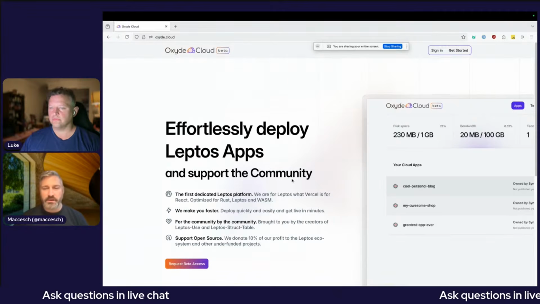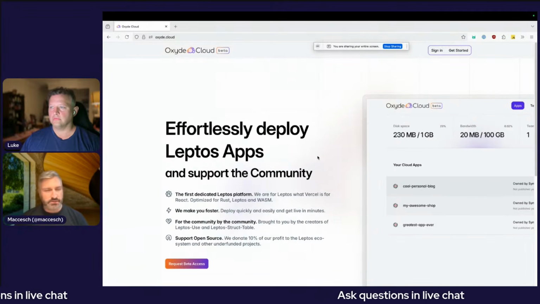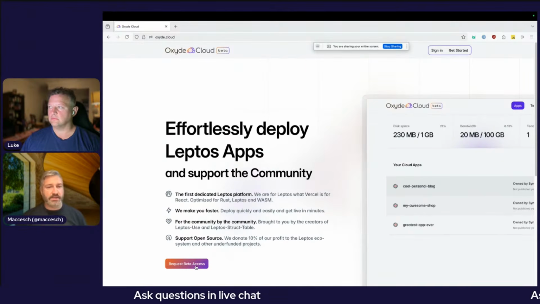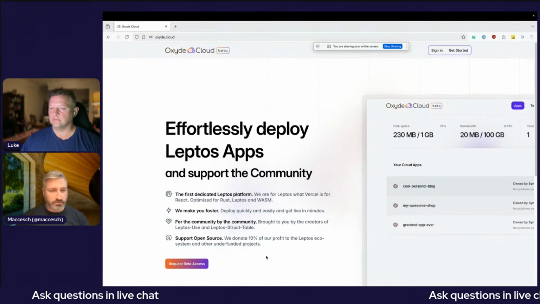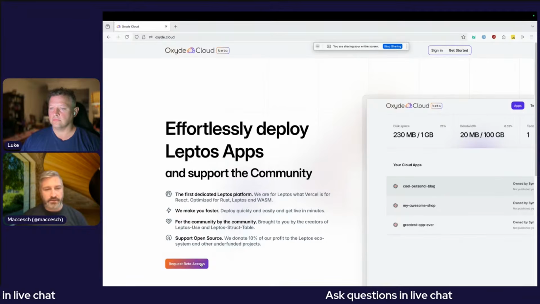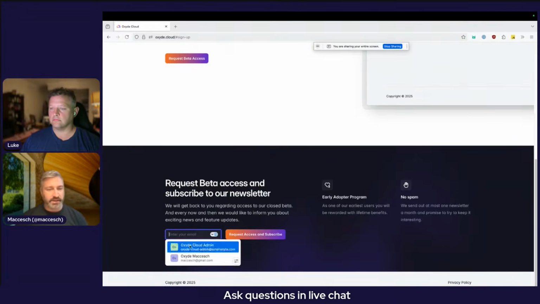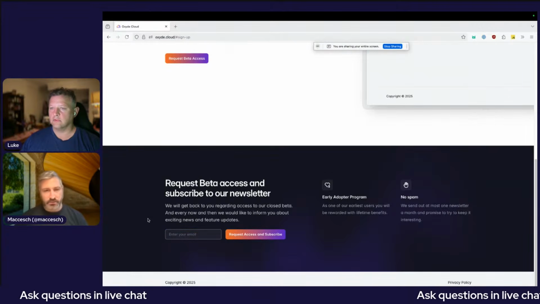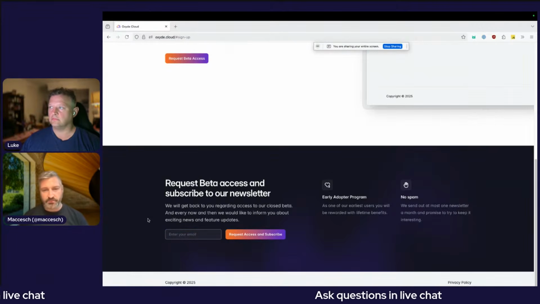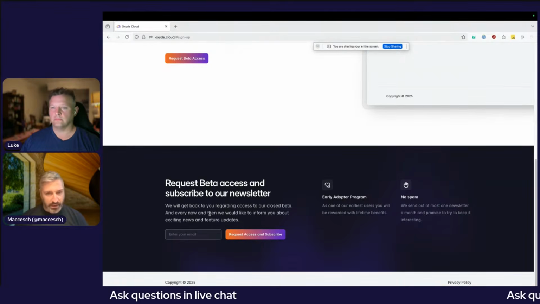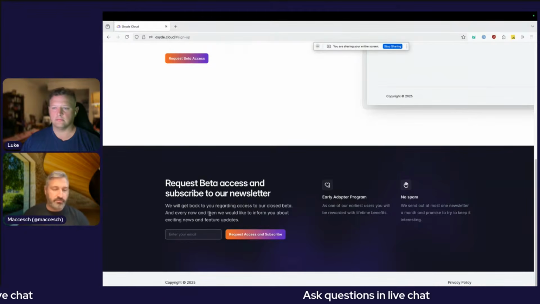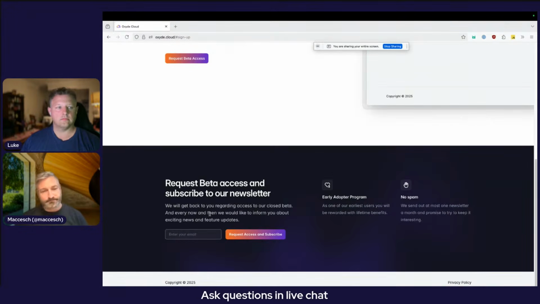At the moment, you can click this, but you won't be able to sign in because it's still a closed beta. You can click request beta access. We have already quite a few awaiting access. And then you can simply enter your email. You will get a confirmation email that you have to confirm. And then you will be on our list, and we will contact you as soon as we are ready to let you in. At the same time, if you sign up now, we promise you will get some kind of benefit, some kind of bonus once we release paid tiers.